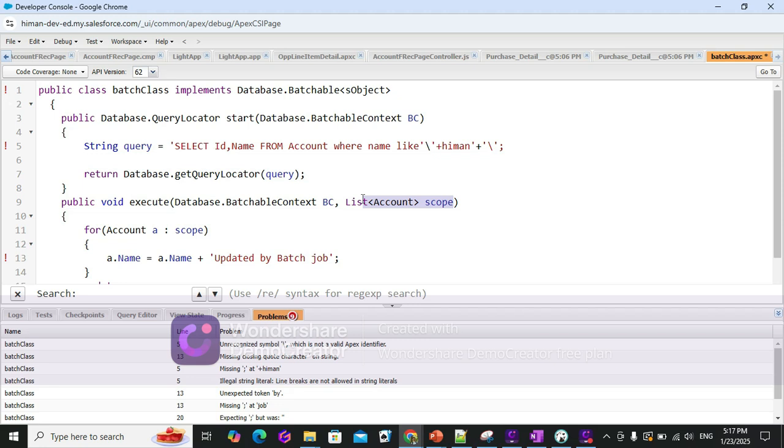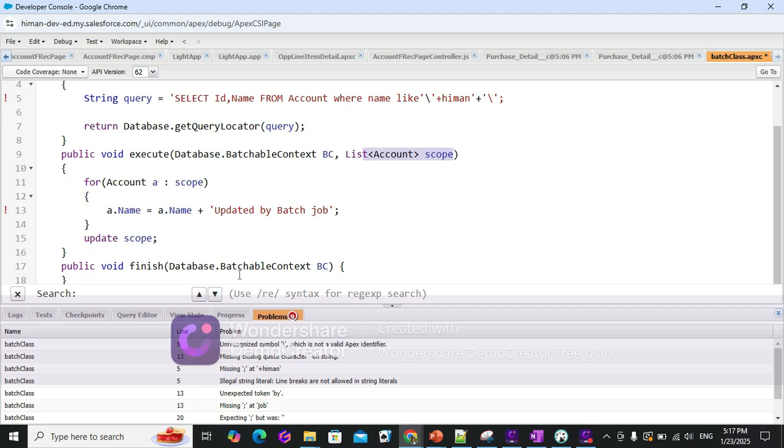The maximum size is 2000, not more than that. We can give 1, 2, 200, 500, whatever you want, but we cannot give more than 2000 for the record scope. Whatever scope you set, the same number of records will be passed to the execute method. This means start and finish will run only one time, and only the execute method will keep on running based on the batch size we defined.